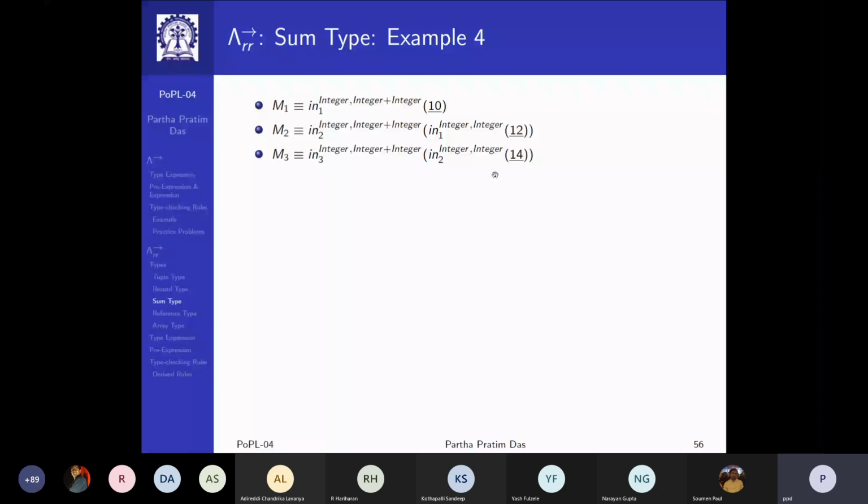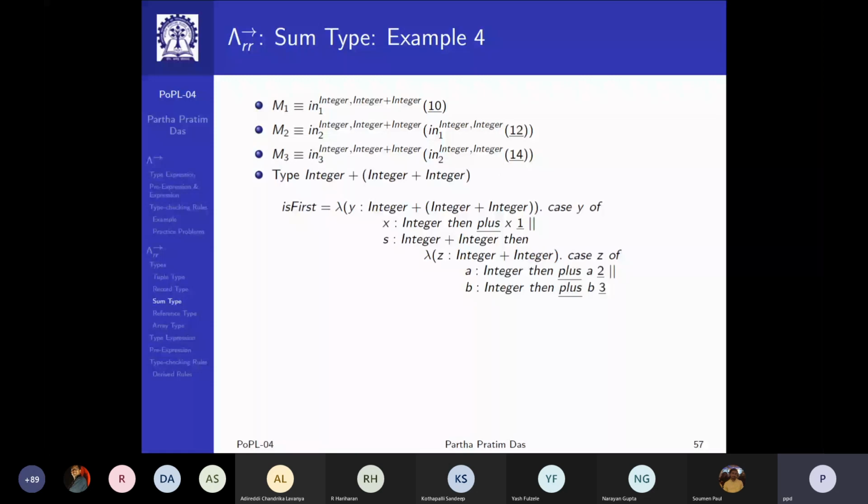Then I have an example case expression where y is of type integer plus integer, which is the sum type itself. So if it is a first component, then y is an integer. y has been injected with an integer in the first component. I call it x. I take that integer, add 1 to it, plus x 1.